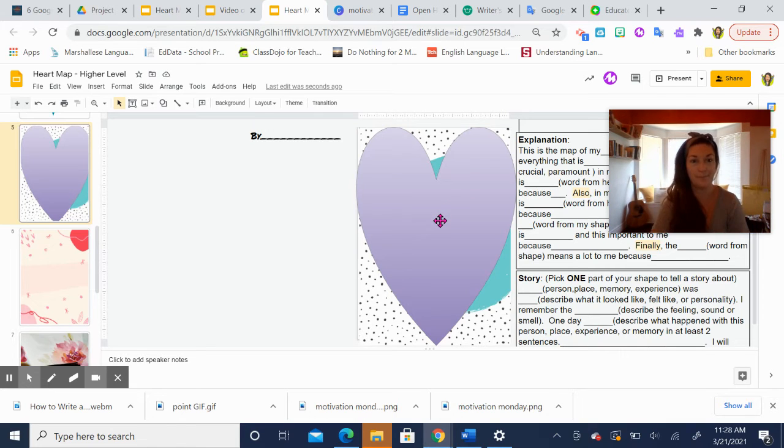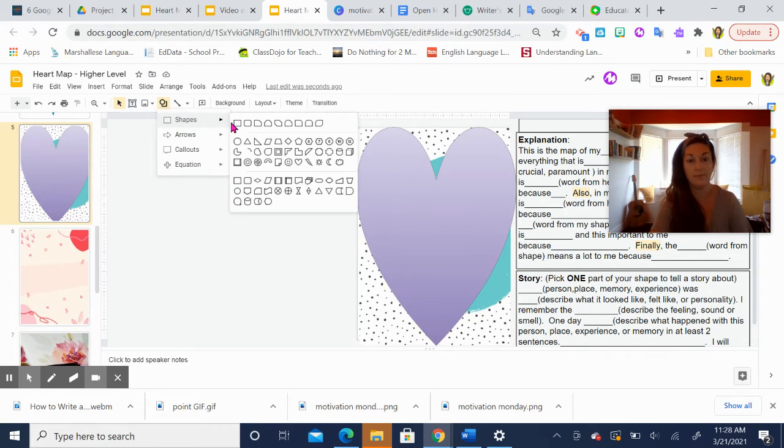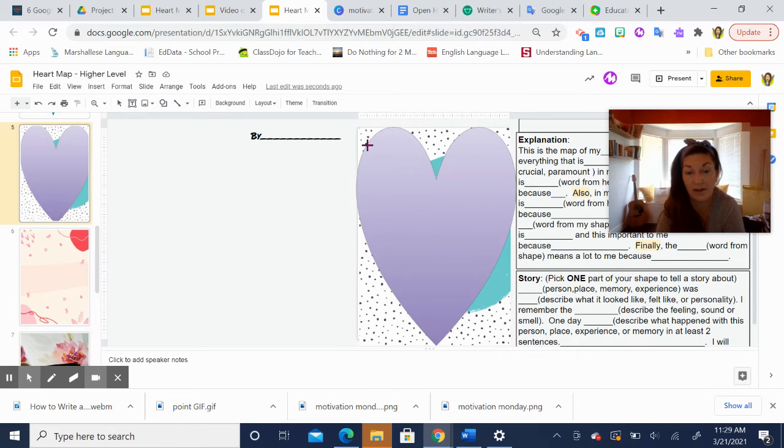Here's the second way that you can add spaces for your map. The second way is to go back to your toolbar, shortcut shape. Maybe you want to use shapes to divide your map. You can totally do that. Maybe I want to use a triangle. That's going to be crazy. Okay, notice it changed, so that means we're good. I'm just going to put one triangle here.